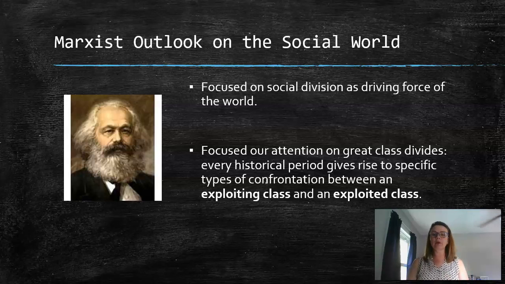Today, it's a lot broader. We see it in terms of race. We can see the divisions in terms of sexual orientation. Disability is another big area that we're seeing it in. But you can really look at different groups of people and see how those dynamics play out in terms of one group exploiting another group, or one group not having access to resources that another group does.